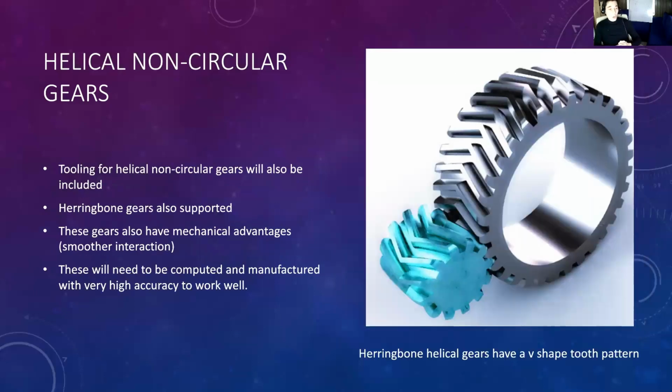I also hope to include this herringbone gear approach, which is the same thing, but you take the same version and mirror it back to back, and it creates this V-shaped pattern, which can help resolve issues of twisting forces between two gears, helps to balance things out, essentially. You will need to both compute and manufacture these quite accurately for them to work well. So a little asterisk on that. That will be important. But Gearify should support it. That is the intent.